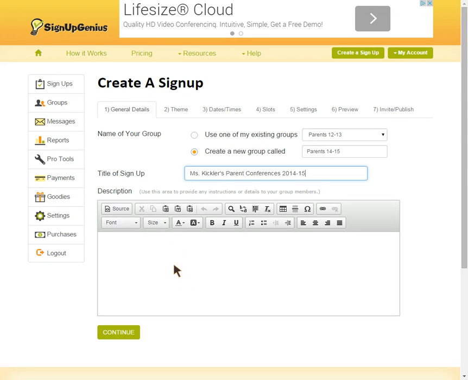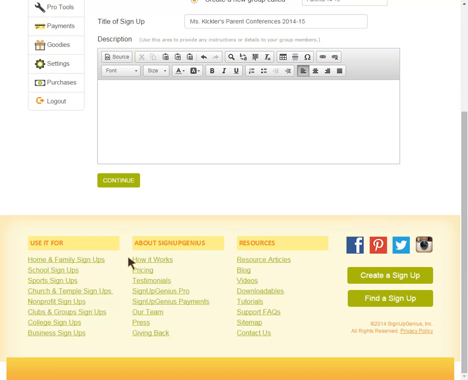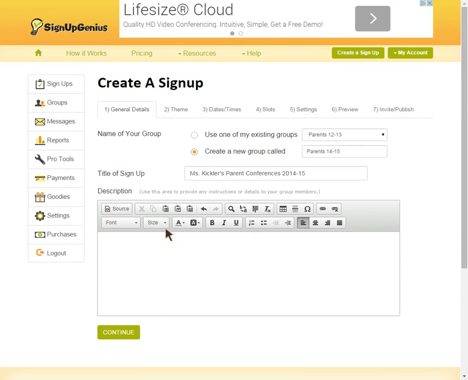Okay. The description is what you want to say to your parents. When they get to the page, it'll appear right under the title. So you might want to just paste something in or type something in like this, or not. Never mind.